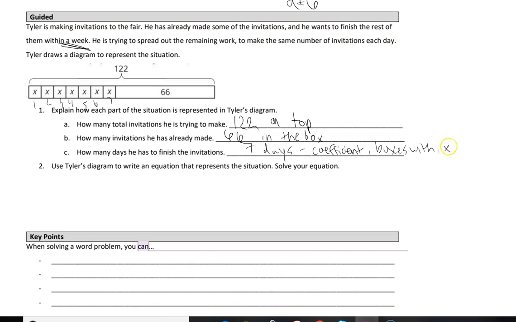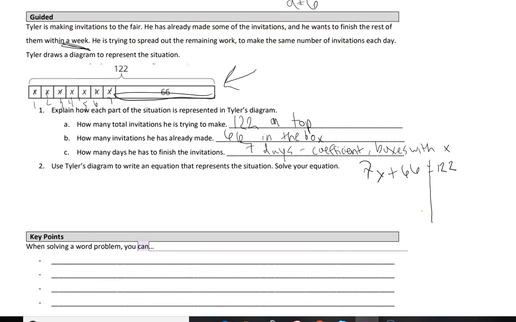Or with our variable. So if we were going to use this to write an equation, we could write 7x, again because there are 7 boxes, plus 66 equals 122. This one does not need parentheses because if we look back at our tape diagram, we have x's all by themselves. There are 7 of them. That's why we have 7x. 66, again, all by itself, only in one box. So it needs to be all alone. It's a constant, constantly lonely.